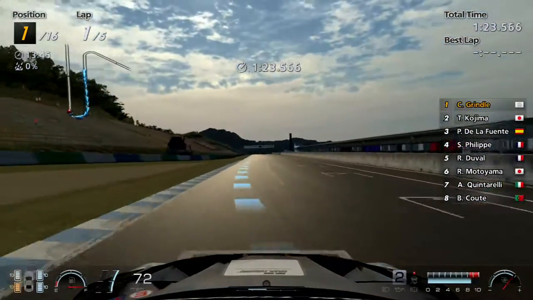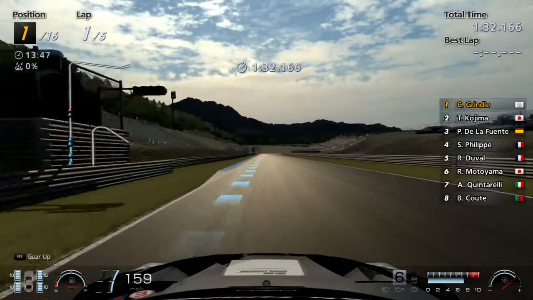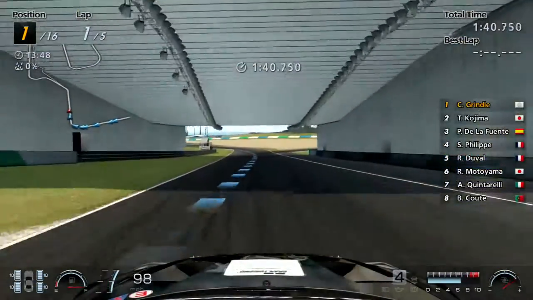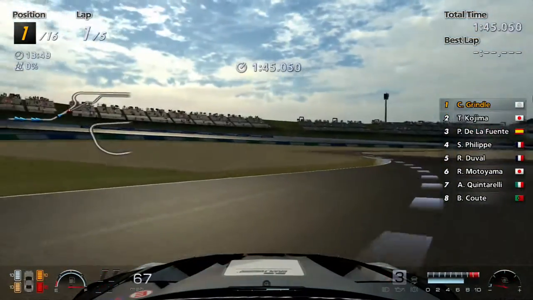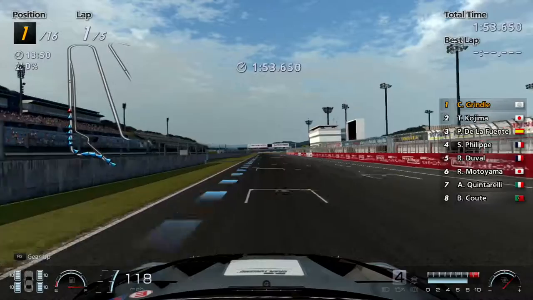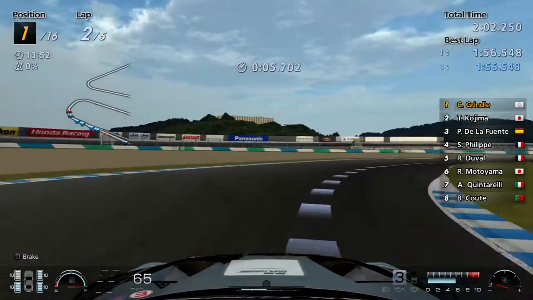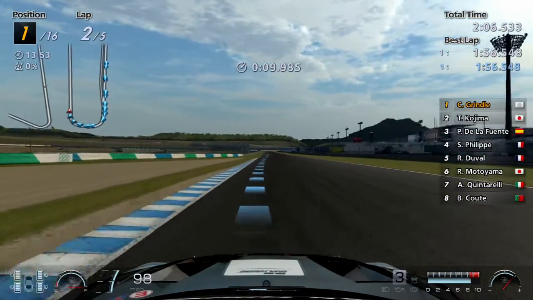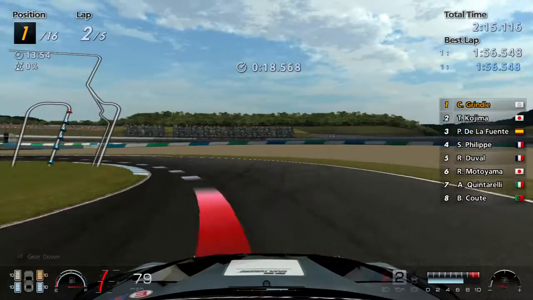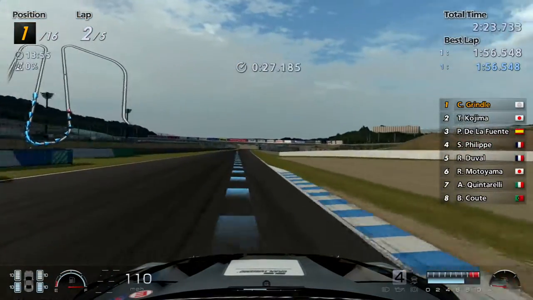That is crazy. Been a little bit of wheel spin at the rear end there as well. Trying to flick out. Out of control car. Coming through. Oh, that was close. This is good, though. Whoa. There we go. Nice. Oh, very close.